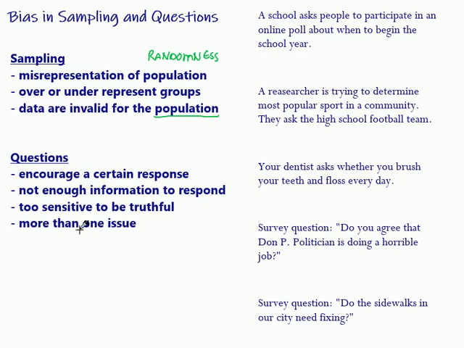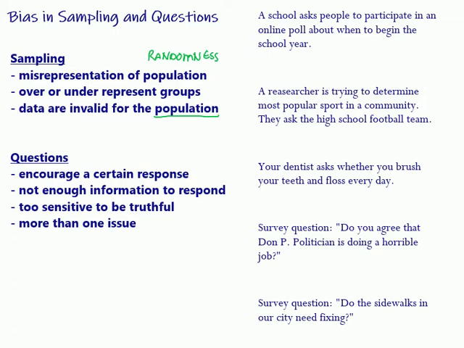And another way that we can make questions biased is if they cover more than one issue. For example, if you say, do you think that football and baseball should have longer seasons? Well, maybe you think football should, but not baseball. But if you look at that question, you might say yes, and maybe it's just for one of them, or you might say no, and maybe it's just for one of them. So we have to be very careful in terms of not mixing together issues and being very specific as we write our questions. All right, so let's look at some examples and some situations and talk through how we might make them better so that we don't have bias.